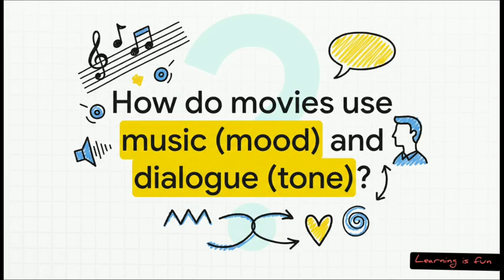And I'll leave you with this little challenge. This stuff isn't just in books. Next time you're watching a movie, pay attention. Listen to the soundtrack, the music. That's building the mood. Then listen closely to the dialogue and how the actors say their lines. That's setting the tone. How are those two things being used to play with your emotions? Because once you start noticing it, you'll see it absolutely everywhere.